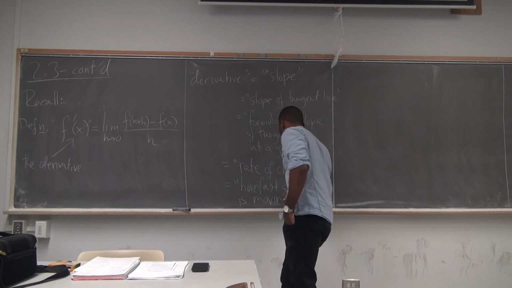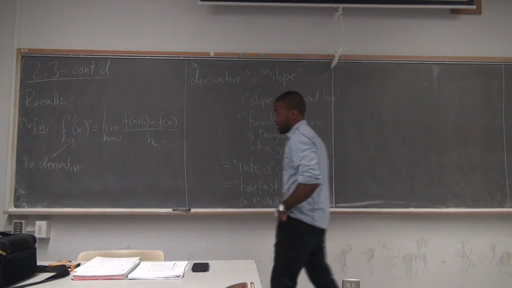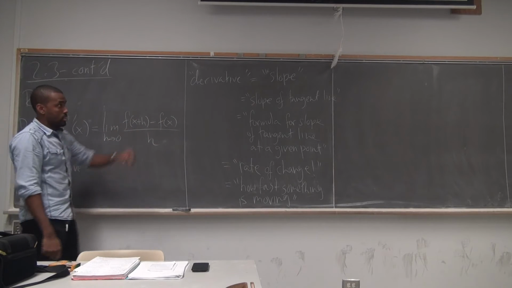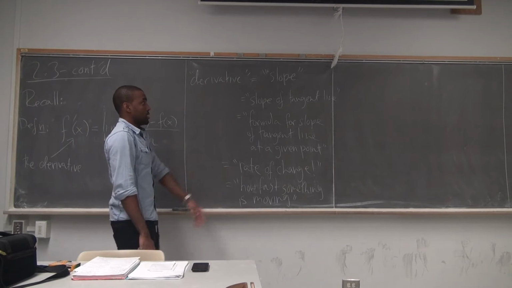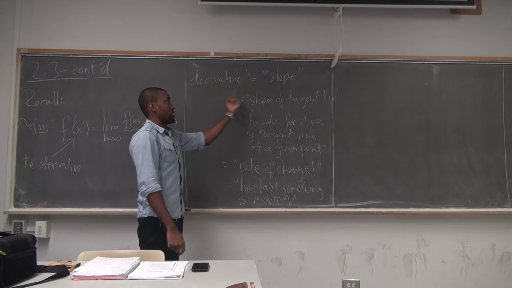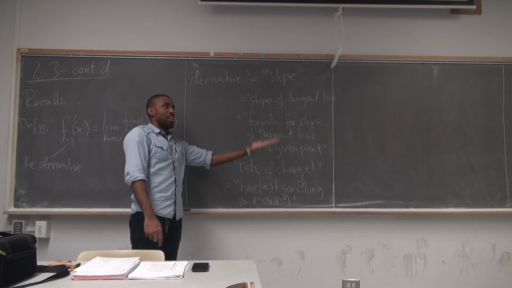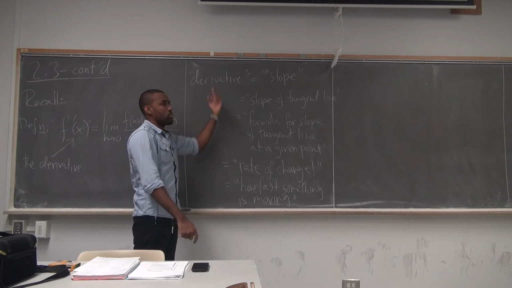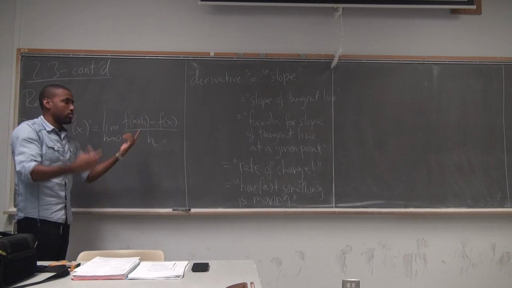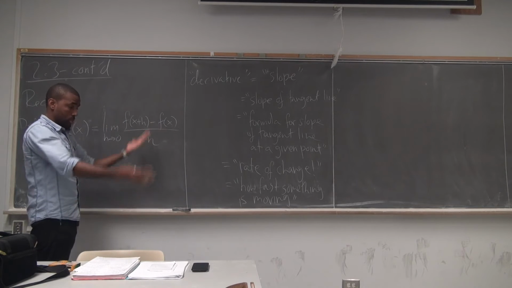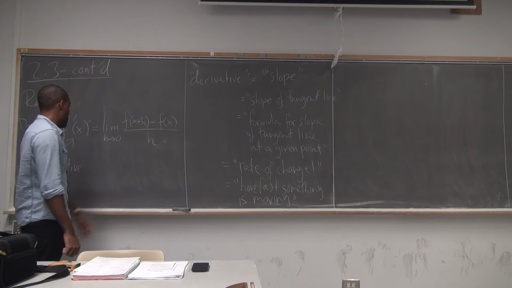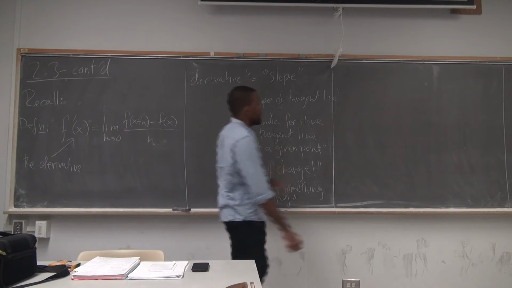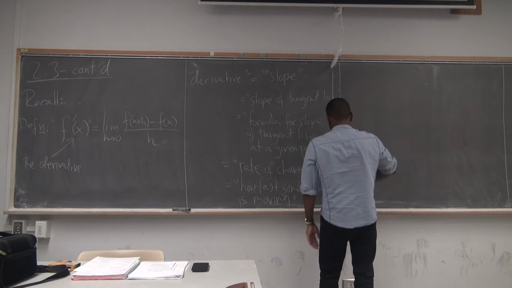Because then you'll know when you need to take a derivative based on what you're being asked to do. Okay, so you need to know this definition. You're definitely going to be tested on it. You need to know what the derivative means. For example, one way you think of the derivative is the slope of the tangent line. So if I ask you to find the equation of a tangent line, where do you get the slope from? The derivative, which is this formula. And that helps you find the slope. And once you find the point, which I assume you would know how to do from algebra and pre-calc, you would be able to find the equation of that line. Just by knowing what it means gives you an advantage. Just being aware.